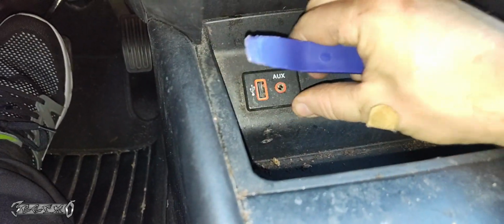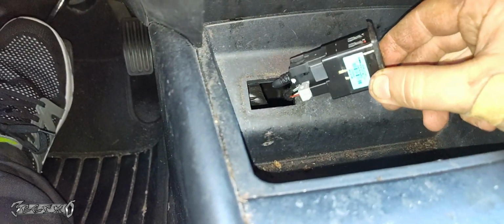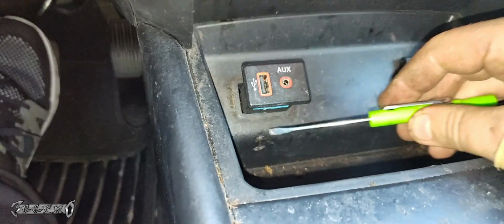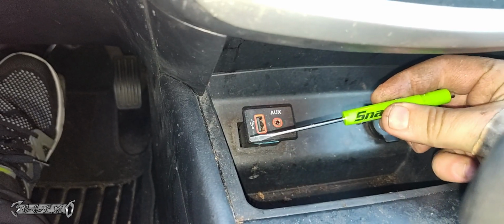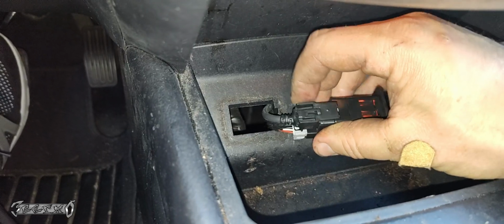Don't rage flick it, because it'll rip off the faceplate. Then you're just going to pull it out like this right here. Now, you can use a flathead, but you're probably going to scratch up your interior. The flathead's a lot more powerful, but you risk scratching your interior with that.